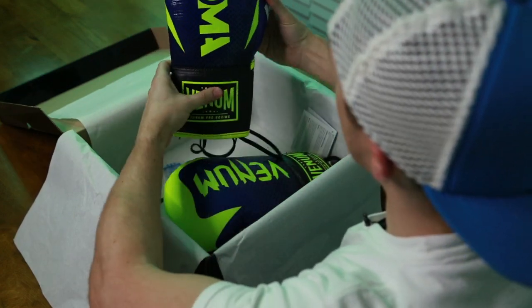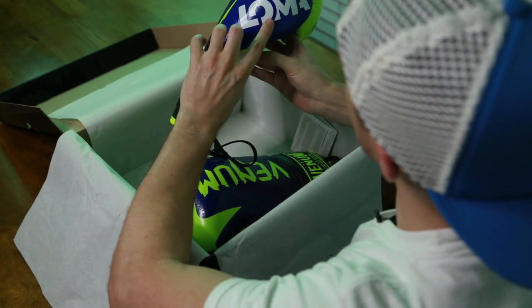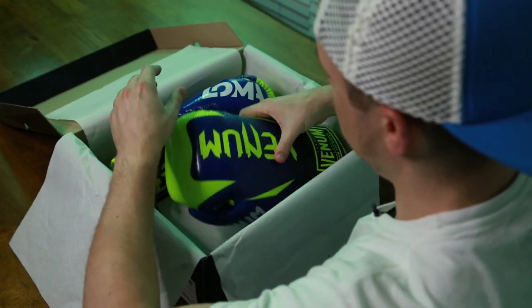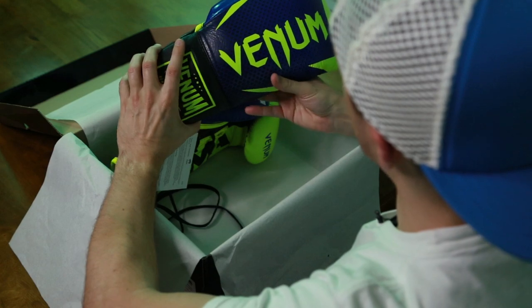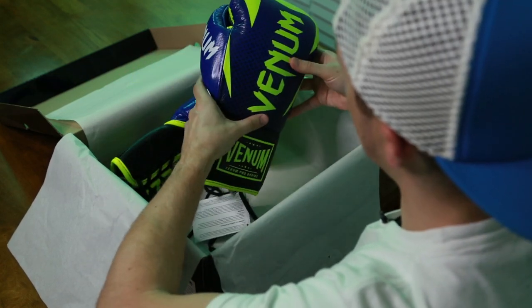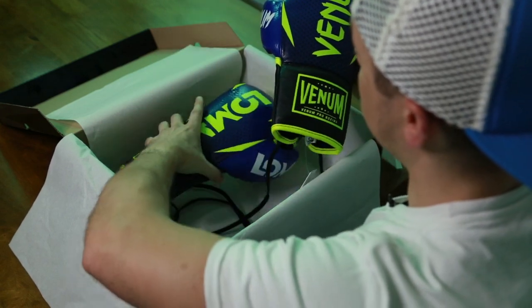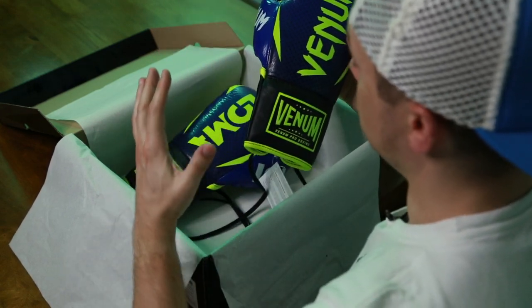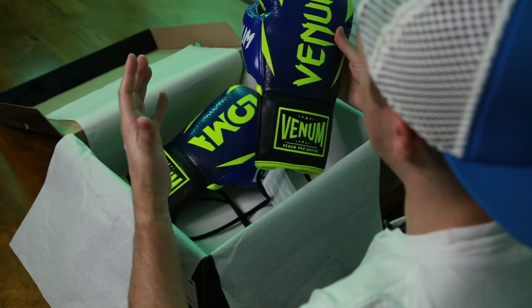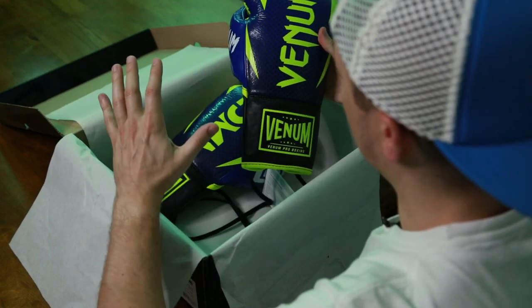This is the left hand — it has 'Loma' on the backside and on the thumb, but the right glove has 'Venom' on the backside and the thumb. I wish they would just be consistent. These are his signature gloves, it's a miracle they signed him, and yet they throw 'Venom' all over everything anyway.